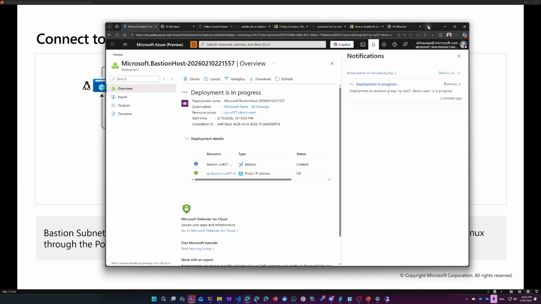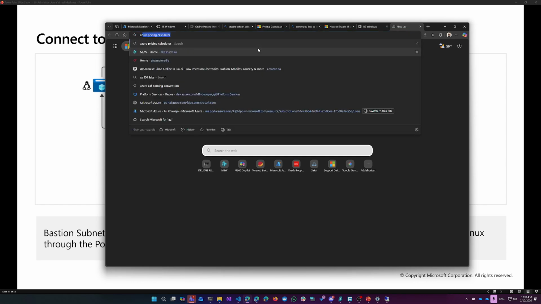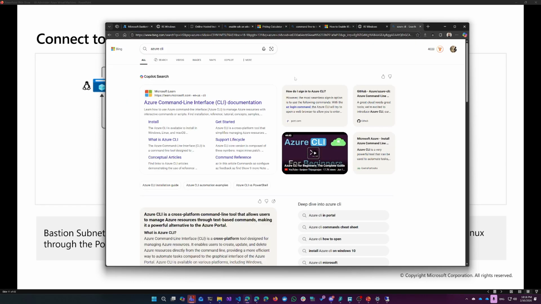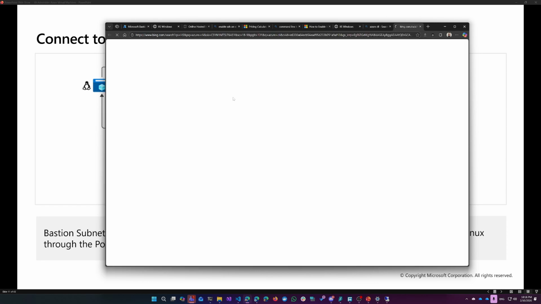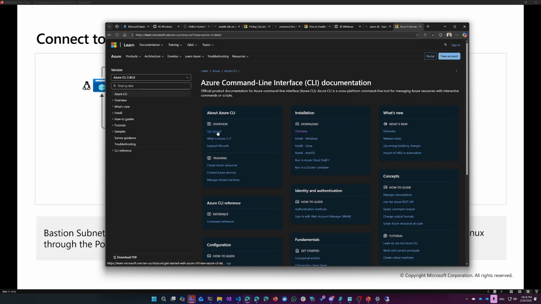We'll look at this in a little while. The important thing is let me look into the CLI part as well. Okay, so let's see, for example, Azure CLI, which I told you about, I gave you the link to the command line documentation. This is what we'll be using as the second part of your getting started. I want to see the link I gave you, the how-to guides.